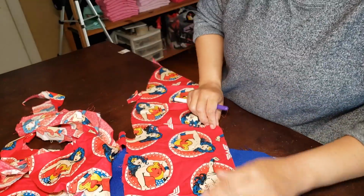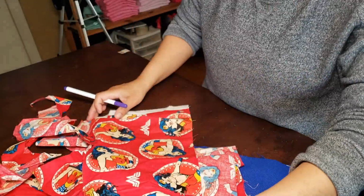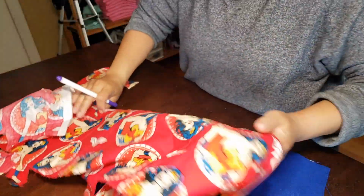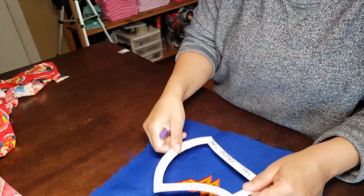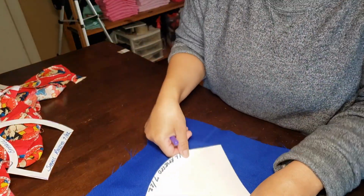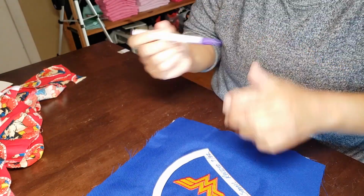This is the one that I like to use, but obviously I need a bigger piece, so I'll look for one, and I will show you how to do that. But let me just make sure I have these going in the right direction. Okay, yeah, I do. So I'm going to want this going this way, and all I'm going to do is cut a hole in the middle here so that I can see. If you have it like this and you're trying to cut something out, obviously you can't see how it's positioned underneath, but if I cut a hole out and put it there, you just trace it.